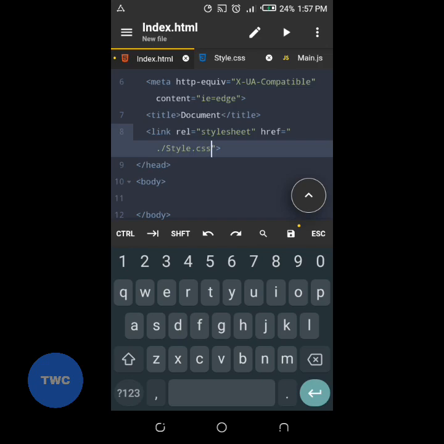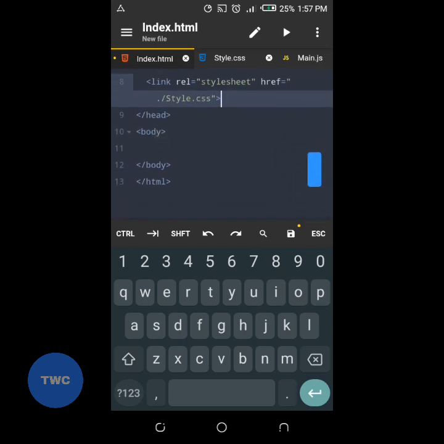The reason why I'm using this editor is because of its speed. It is much faster than Spec Editor when it comes to typing. That's why I'm just using it for this tutorial, but normally I'll recommend you to use Spec Editor. You can choose which one you want to use though. So that's it. We have created our CSS link, and inside the body we'll create our JavaScript link.